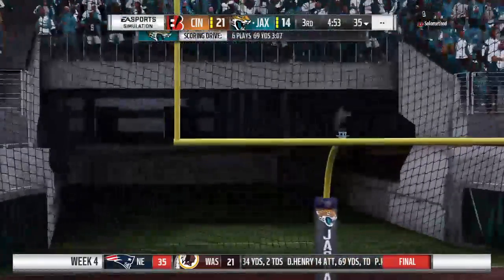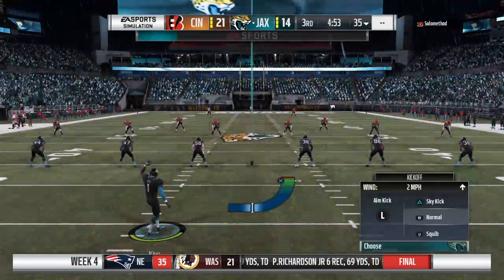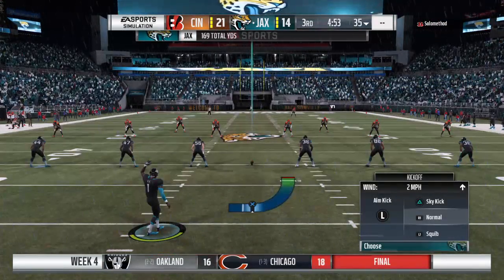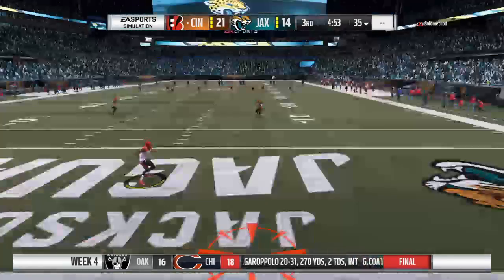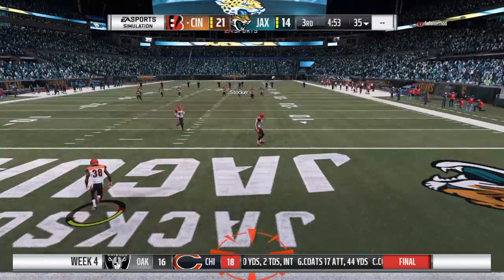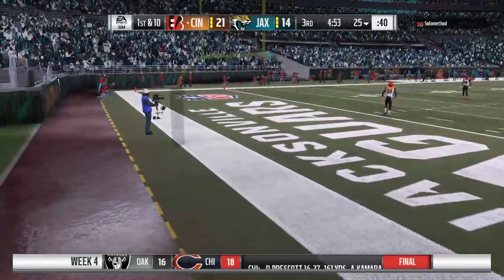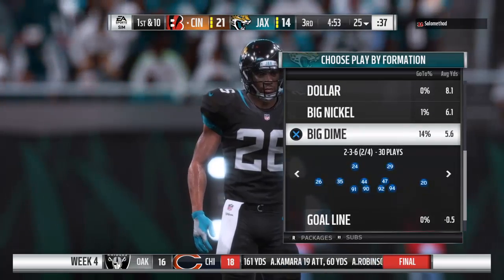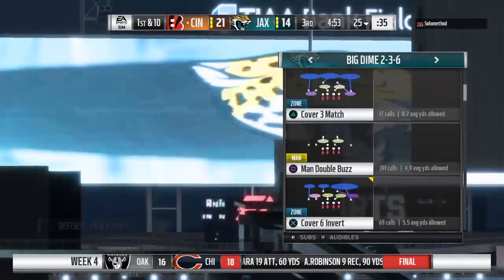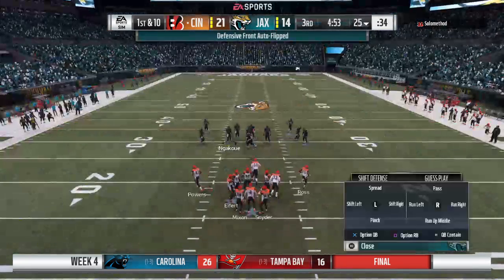Point after, up and good. And they're back within a touchdown at 21-14. This game back within a touchdown now as the kickoff's away. And this will be a touchback as that sails over the end line. So here are the Bengals now as they get their first possession of this second half. And for them, a touchdown their last go-around. Obviously, they'll be hoping to do that again.